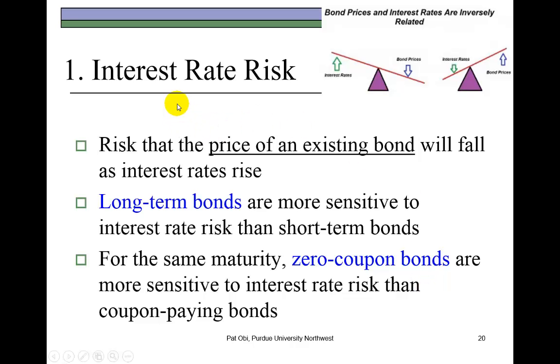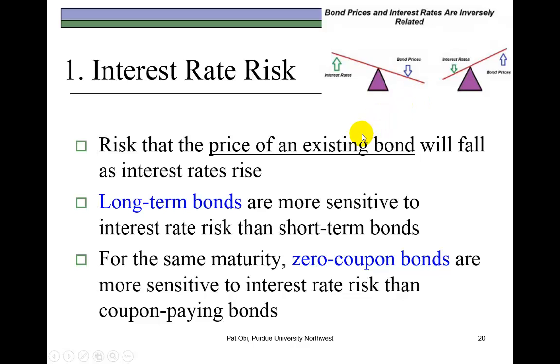Now, the more serious of the two risks is interest rate risk, which is a risk that as interest rates go up, bond prices go down. As interest rates go down, bond prices are going to go up. The risk, of course, is this: if you hold a bond and interest rates go up, you're going to lose value.